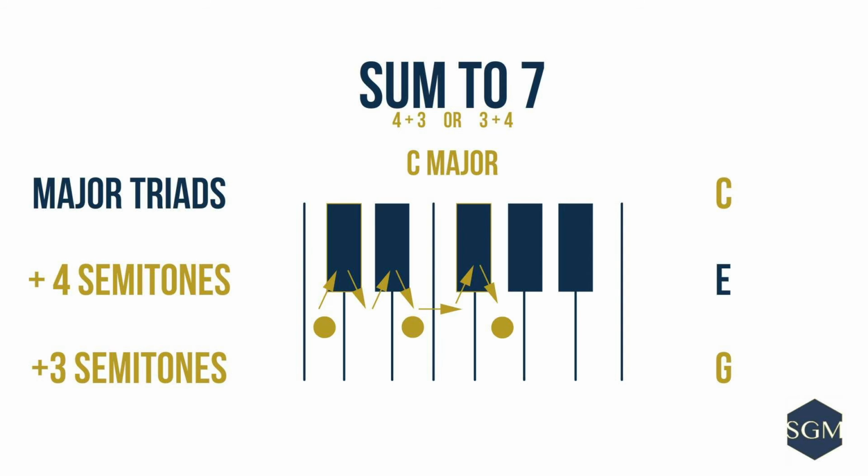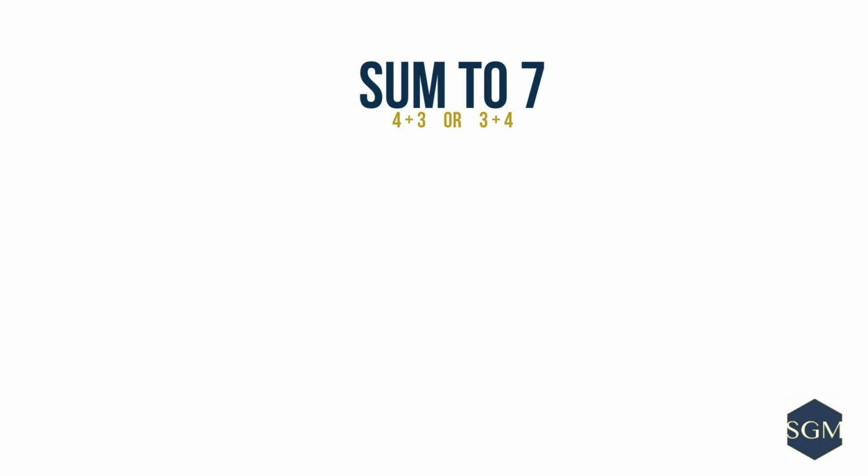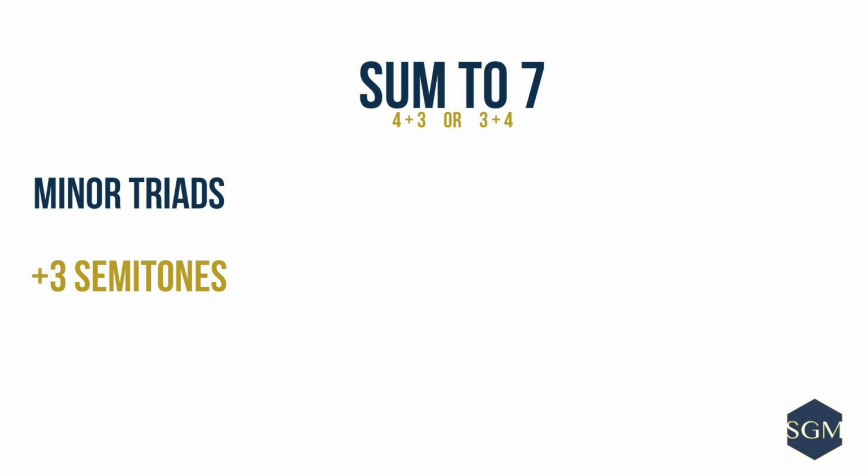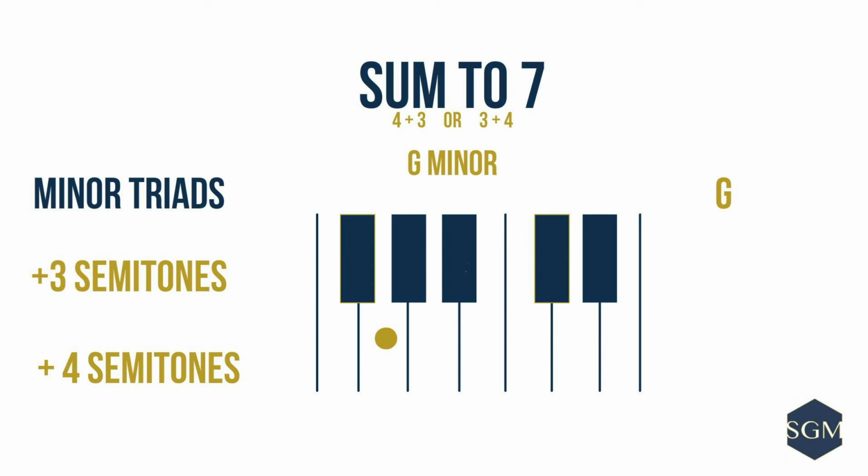Now, moving on real quick to minor triads. They are as easy. From the bass note, we conduct the same operation, sum to 7, but this time we switch the numbers around. We first add 3 semitones to the bass note and then 4 semitones to the newfound note. Let's try to form a G minor triad. The bass note is G. This time we add 3 semitones first, so adding 3 semitones to G gives us B flat. From B flat, we add 4 semitones and we get D. There we have it, a G minor triad, and it has the notes G, B flat, and D.